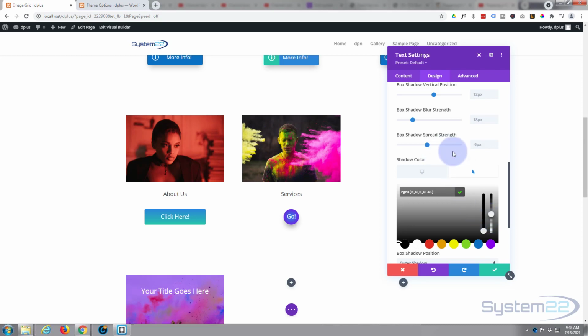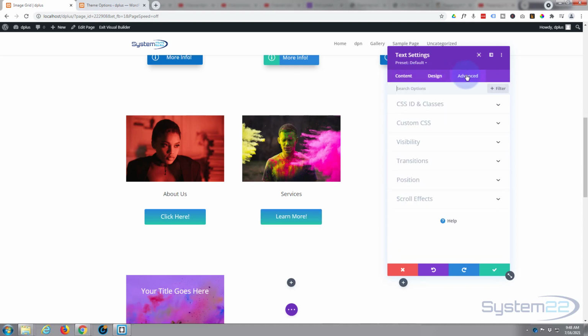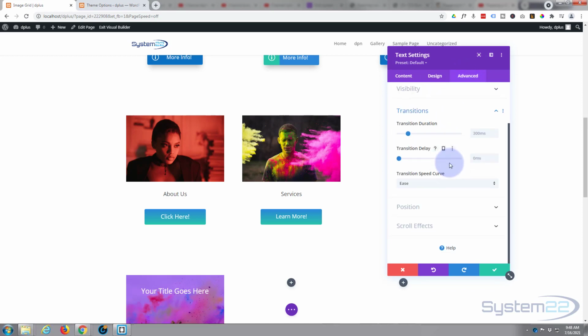Now finally, we're about there now. The last thing we really want to do is the time it takes to go from this to this by default with Divi is 300 milliseconds, which is pretty quick. I want to slow mine down a bit, so if we go up to our advanced tab, transitions, transition duration, I'm going to take mine to about 3/4 of a second, something like that. And I like to use the ease in and ease out for this. That way when you take your mouse off of it, it's going to ease back out to where it was, and it'll ease into the new one. I quite like that. But play with these.